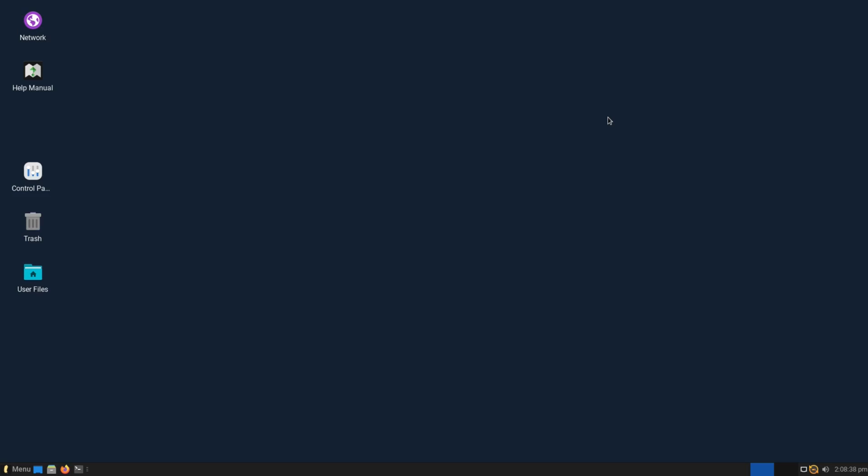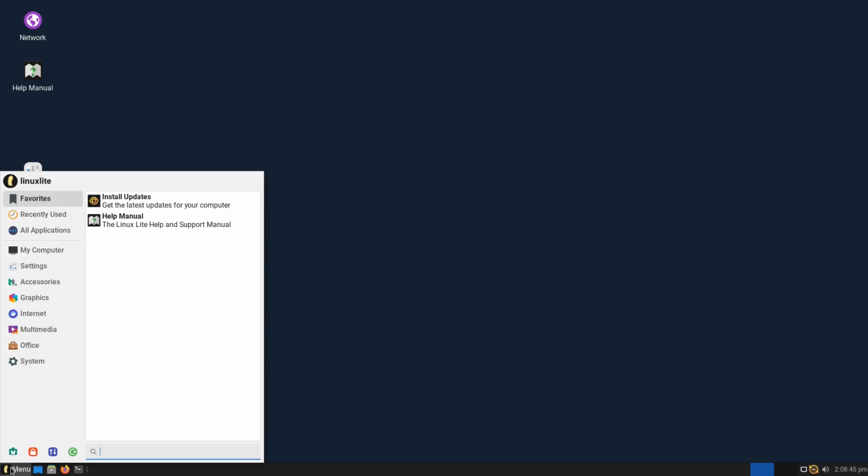Well, today we want to do a very brief video here on Linux Lite. This is the Linux Lite release candidate 7.0. I should say Linux Lite 7.0 release candidate 1. So we are getting ready for a new version of Linux Lite, and I want to walk you through the whole process of installing this, setting it up, looking at the first steps, and just doing a brief analysis of what we have out of the box. So let's go ahead and start with the install.